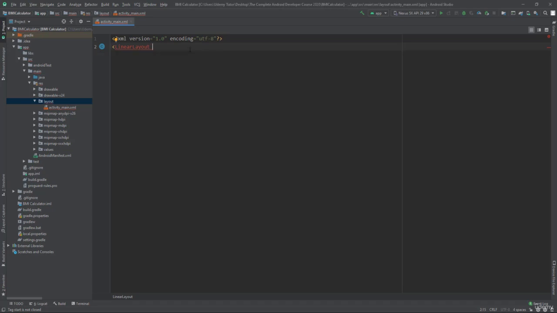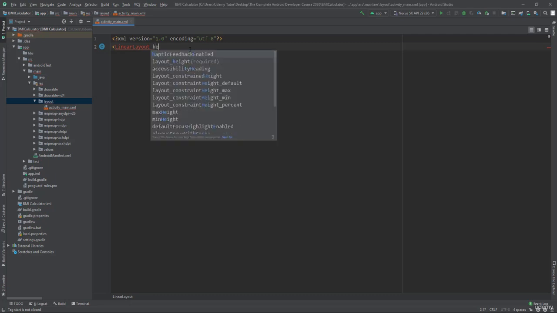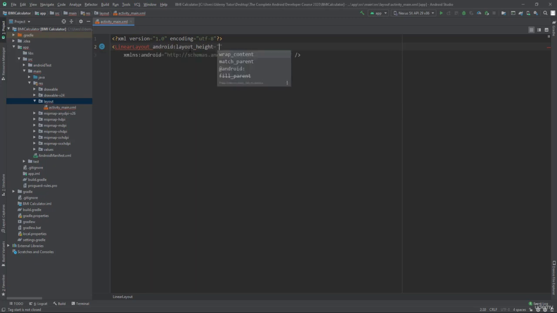Yeah. So let's start typing height, H-E-I-G. Okay, we have the option there. Let's press enter on that and see what happens. Okay, and then we'll do match parent. So look at that. It has actually put that in for us. So if you ever forget, just start typing the name of an attribute that you know and it will auto-complete that for you. That's super helpful.